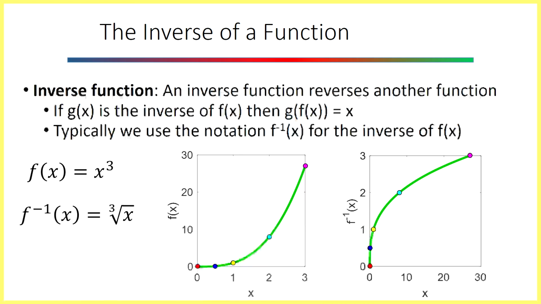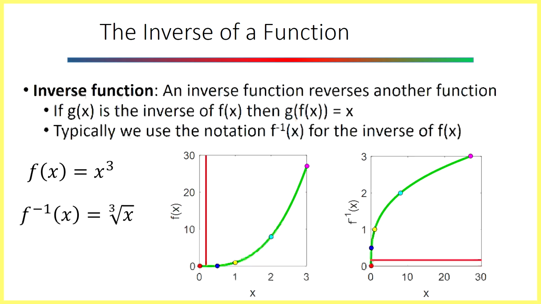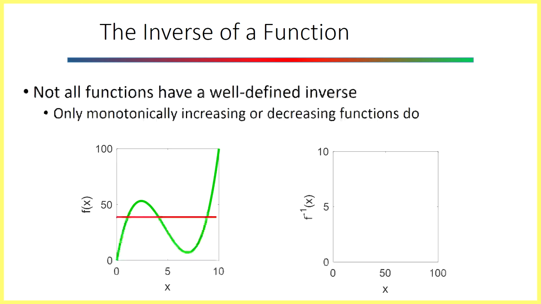So basically that's what the inverse function does. It takes in the output of your original function and gives you back your original input. And as we saw, if we want to graph an inverse function, all we have to do is compute the original function and then swap the inputs and outputs on our inverse function graph. This allows us to estimate what the inverse function will look like, even if we're not sure how to analytically solve it. However, it is important to note that not all functions have well-defined inverse functions.